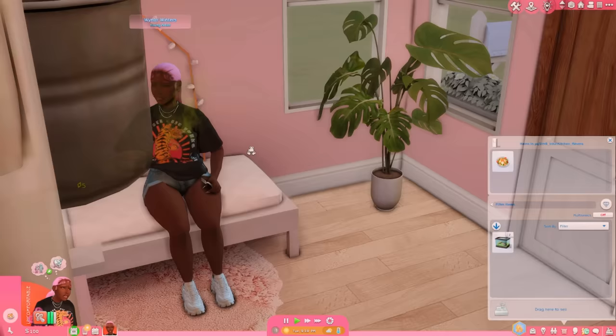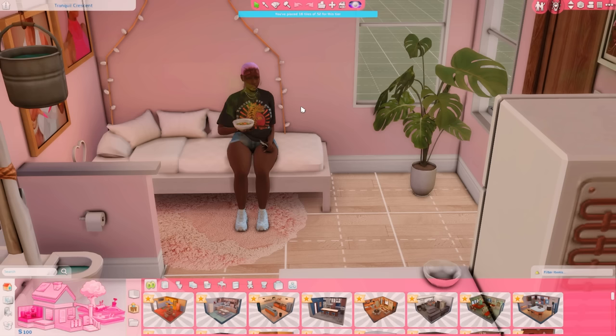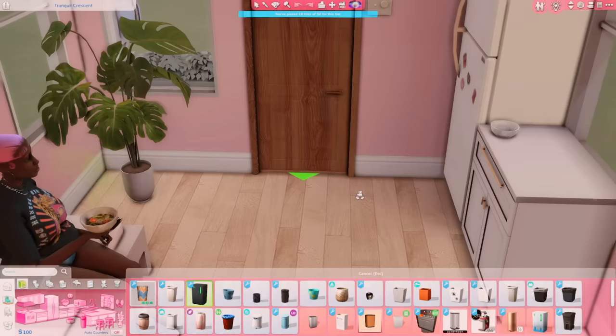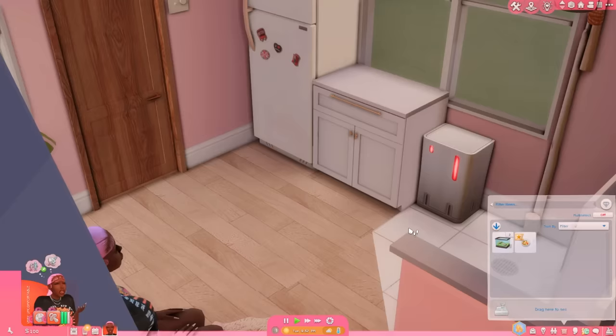Well, damn. Maybe we should get a trash can. Let's get us a trash can. I think I could get that trash can. Yes, for 10 simoleons. We love CC. Yes, so we're going to get 10 simoleons every time we throw something away.